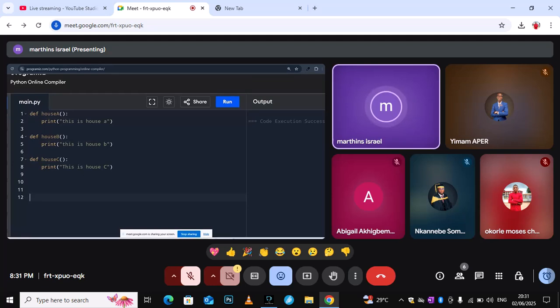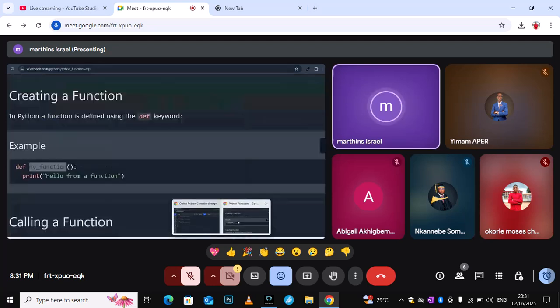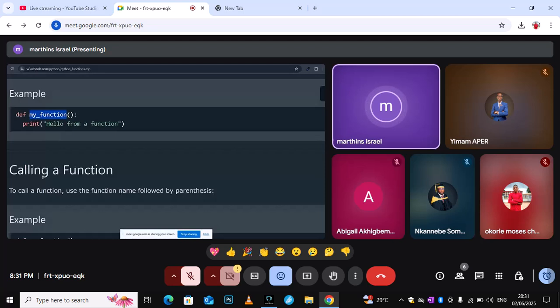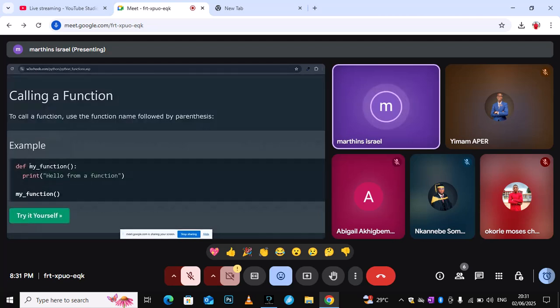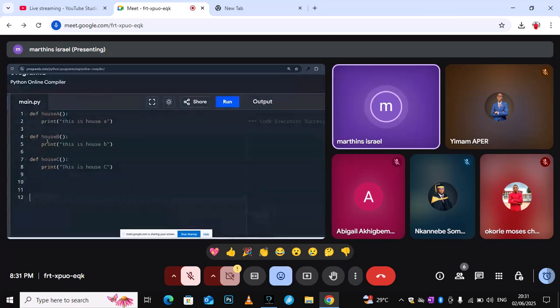To call somebody from the house, let me still use this in case you want to go back. So calling a function now. You call the function by what? Using the function name, right? Followed by the parentheses. That's the name you see in my function, but here we use house. So now I want to go and knock on that guy's house. Now I want to knock on this first guy's house. How do we do it? Somebody should explain to me. Can anybody try? Just unmute your mic and quickly tell me. If you don't know, it is fine.